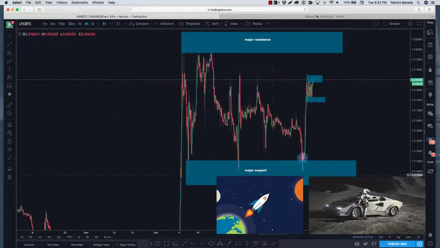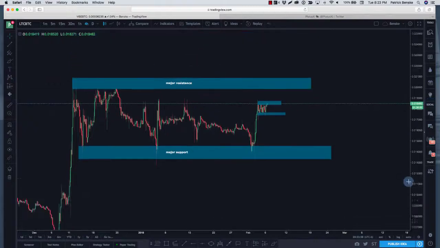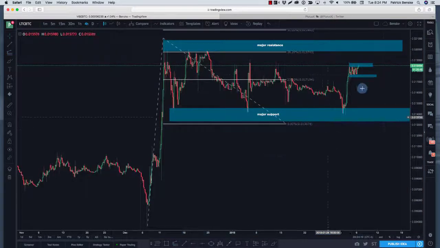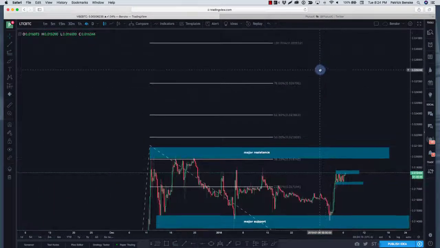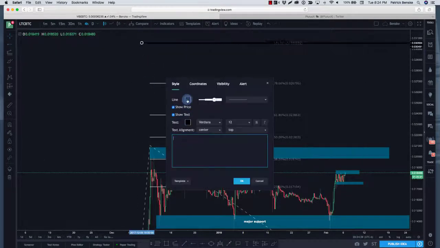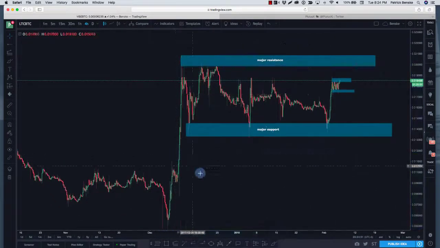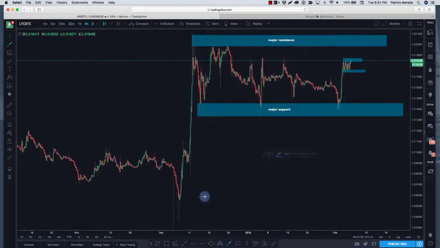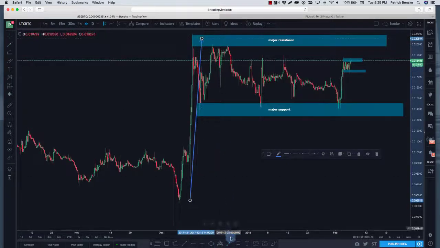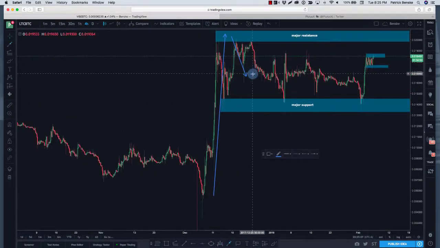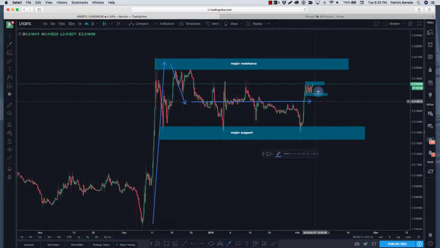If this entire consolidation breaks, we can see price rising, let's see, all the way to around, let me pull out the fibs here. We can see price rising all the way up to almost the 30 sats level. So we could go all the way up here. Usually what happens with these is the breakout is the same height as the initial move. So you can see price was pushing up here, and then it was pushing up, and then it came down to consolidate. So we had our consolidation, which is price just ranging between a support and resistance, and from here it'll break out again.